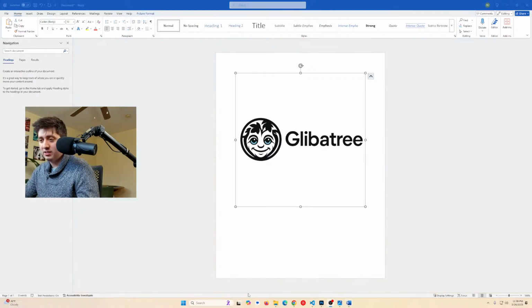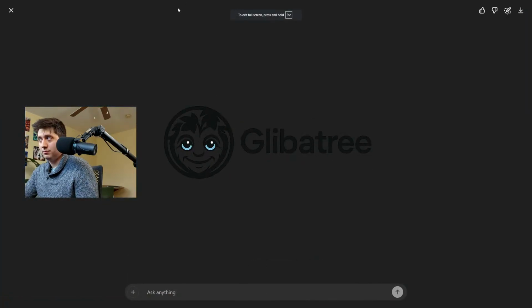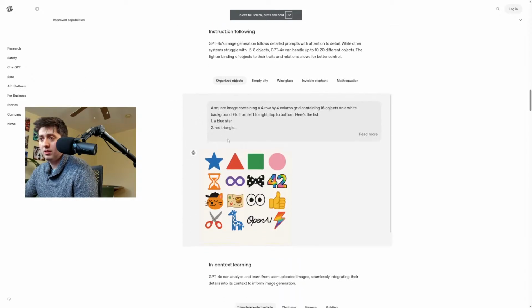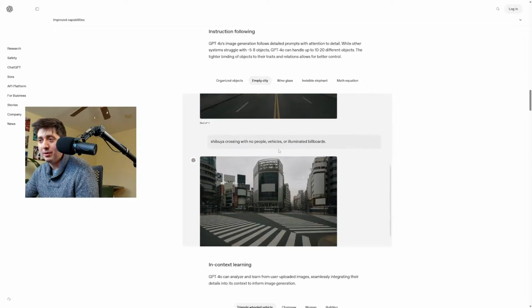All right, let's pull Chrome back up. Is there anything else I want to kind of play around with? New York Times with no people, vehicles, illuminated billboards.